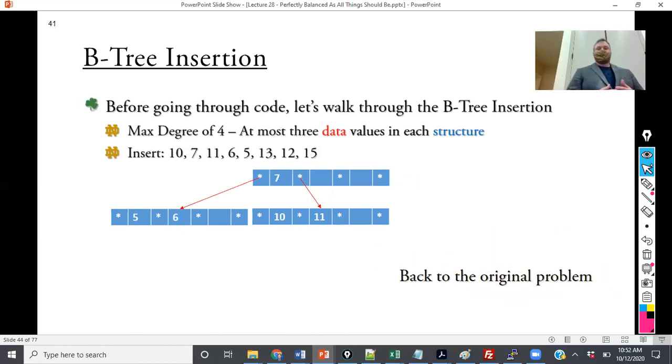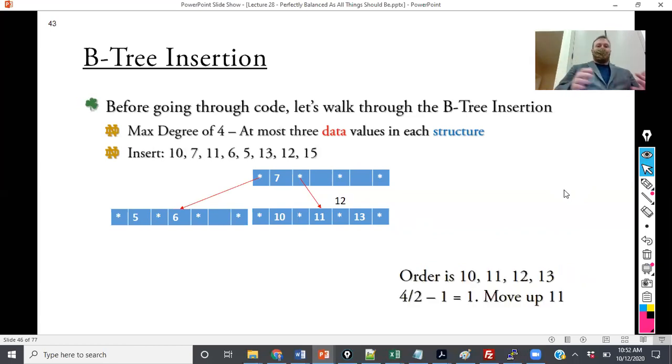All right, so now we're going back to our original problem. So we've inserted 5 correctly here. And now what we're going to do is insert 13. So 13 is larger than 7, larger than 10, larger than 11. And so 13 is going to end up here. So we see that this is one of the benefits, is that we can do a little bit of sorting mechanisms, but now we have a pretty good balance. As we start adding several, dozens, hundreds, thousands, and millions of elements into a B tree, these balancing mechanisms become much more beneficial.